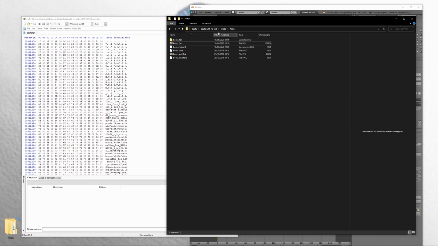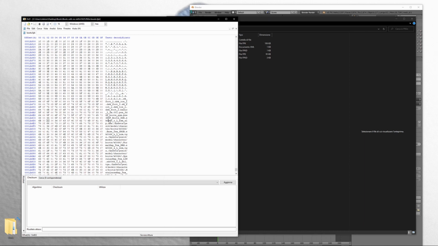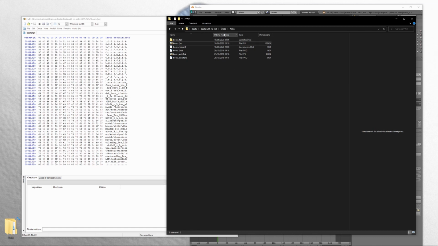Basically, as you can see here, the ID of these boots is 1022. So the game will try to read everything in 1022. But to do that, you must change everything that is 0066 from here to the end to 1022.